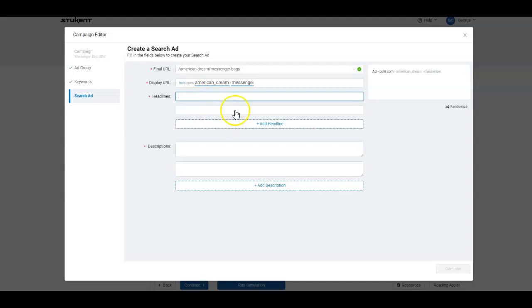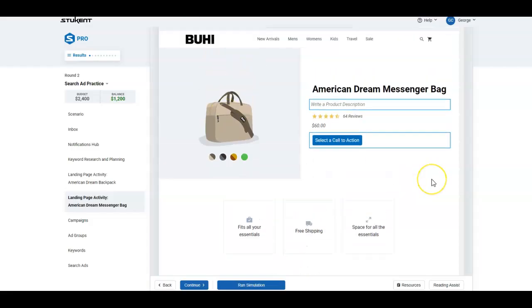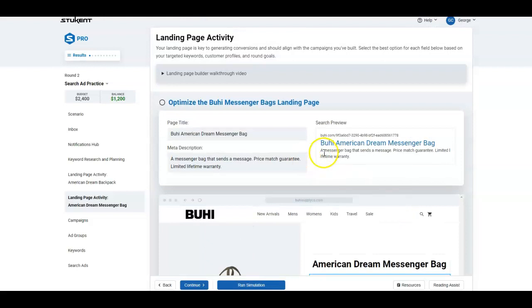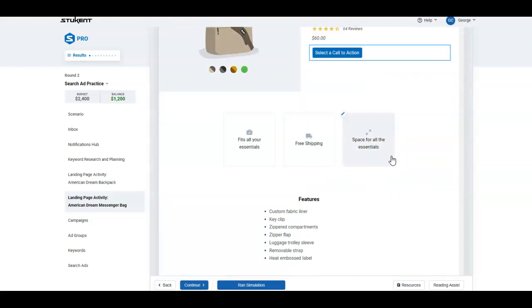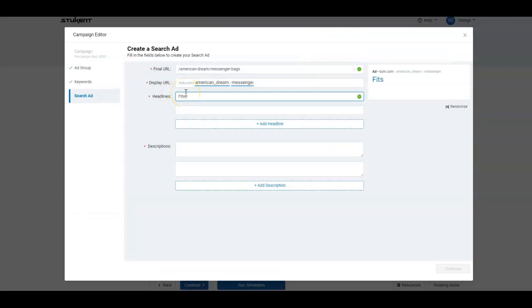And then do the same thing all over again. So if I go back to here, American Dream messenger bag. Fits all your essentials. Fits all your. I did not spell that right.